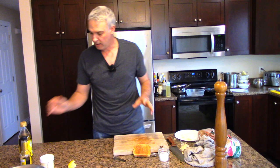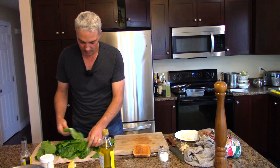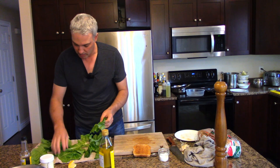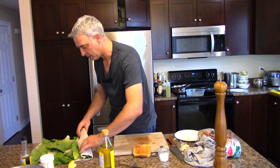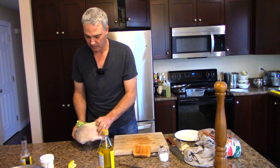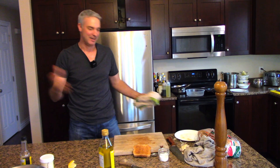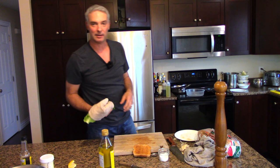Now we've got to get our lettuce ready. I washed this lettuce and the key to making a good Caesar salad is making sure the lettuce is dried off. If it's all wet, that moisture will make the salad too wet and the texture won't be right. So you just lay it on a cloth, roll it up, and — I'll take it out on my deck, but it's raining outside so I can't film that part — you grab it at the bottom folded over and swing it like you're swinging an ax. All kinds of water will come up through the cloth and that will dry out the lettuce.